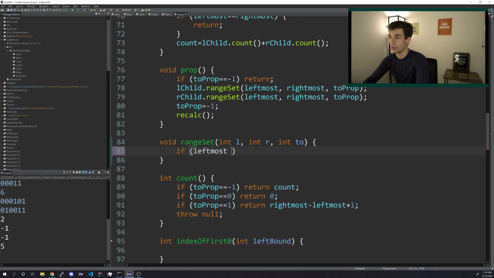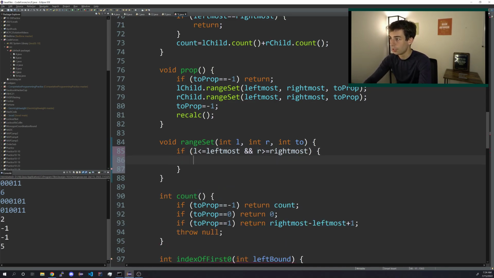So then what is range set? So if L is less than or equal to leftmost, and R is greater than or equal to rightmost, oh my goodness, then return count.